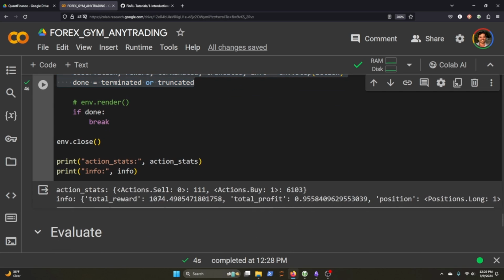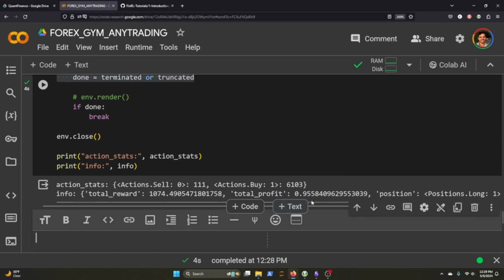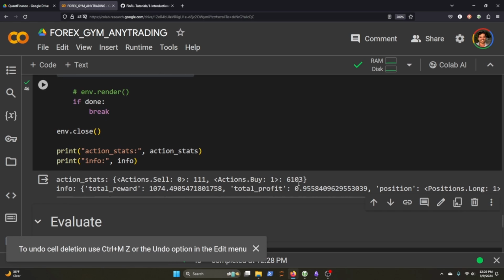So you can see the total reward here is 10,074. We have a profit of 955. I kind of forget Gym-Anytrading's total profit method here. Like, what exactly does this mean? I want to say that we've lost money because we start at a place of one. So at our very end here, it looks like I've lost. We're down. Looks like we're down.